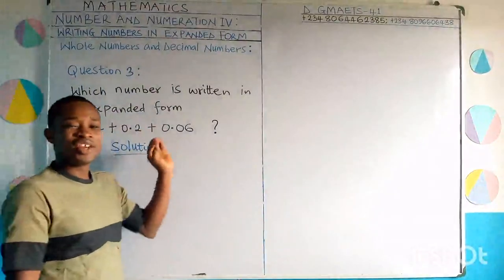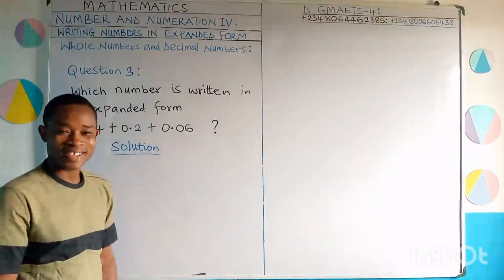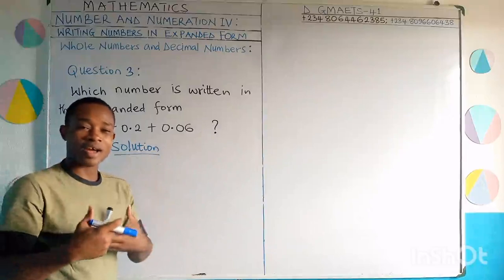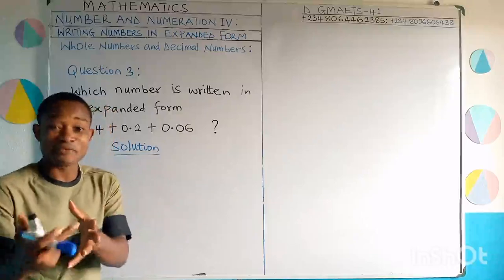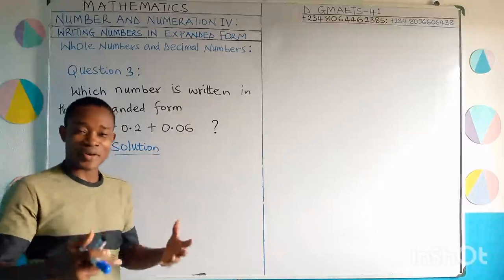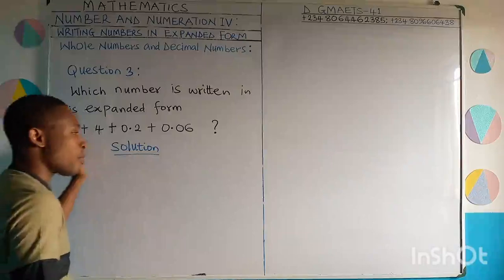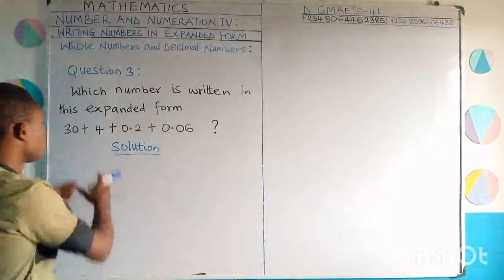I will find out the smallest place value in the decimal digit part. Remember, if you take your mind back to our previous class, when I taught you how to write decimal numbers in figures, I told you as a secret, it's important for you to identify the highest place value in the whole number part and the lowest place value in the decimal digit part. So we can do that here, okay?